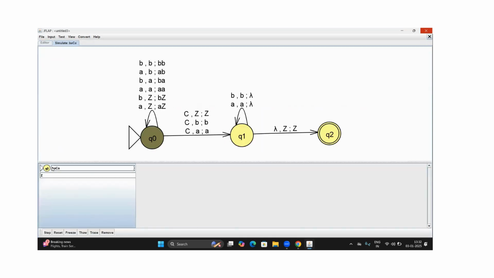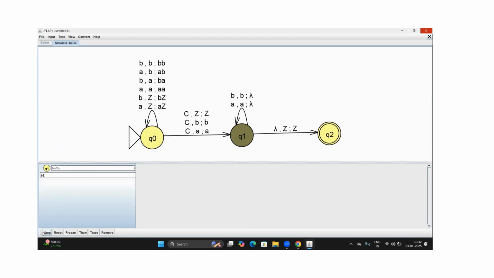So initially we are having the input symbol B, it will be in the same state Q0. Then we are having A, it will be in the same state, and the stack will be A, B, Z. Then upon receiving the input symbol capital C, it will change the state from Q0 to Q1. Then upon receiving the input symbol A, as the stack top was A, it has been popped out.